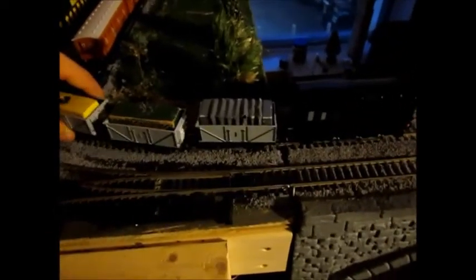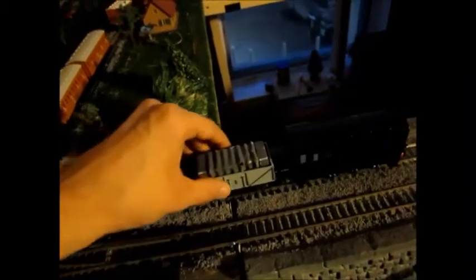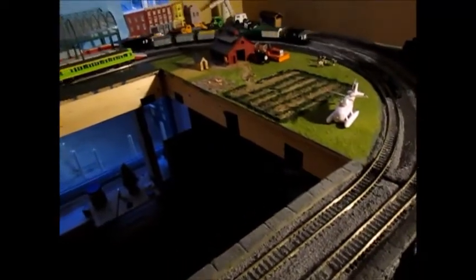Whoa. I hate when that happens. Cars always derailing. Now, the inside's gonna need a lot of work, because some engines can go over that switch, you know, Tom. Diesel, however, has a tendency of stopping at a little switch curve right there. Spencer, I don't know what his problem is. Maybe the track needs to get cleaned, I don't know.